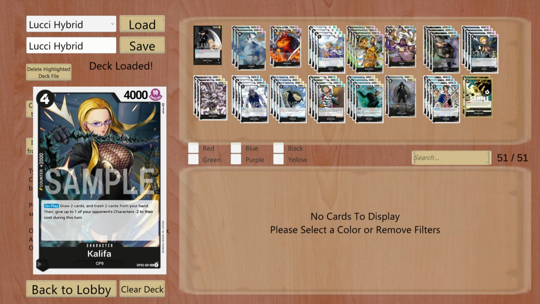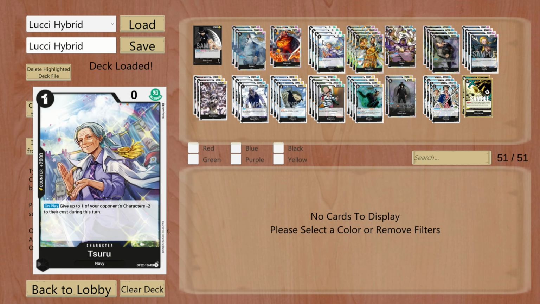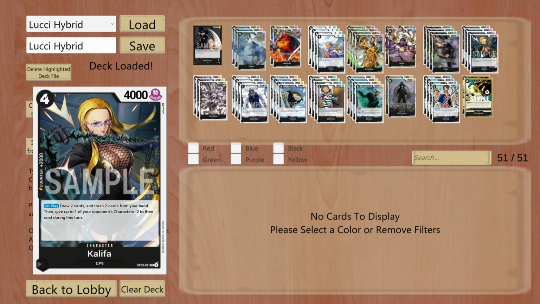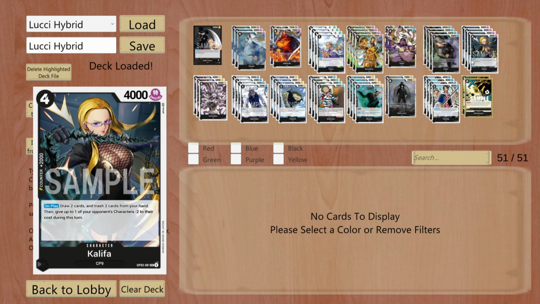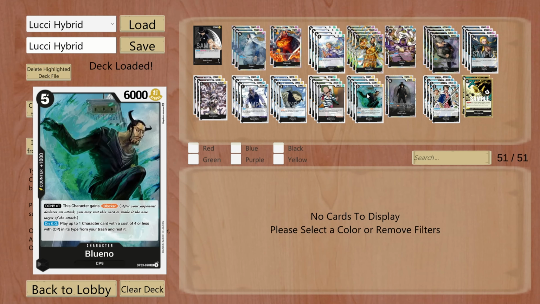4 cost for a 4k body is a little expensive. If I need the -2 utility, I'd rather just play Suru. And she's a CP, so like I said with Kaku, we want to make sure we're putting the CP cards in our trash so that we can utilize effects like Kaku. So for that reason, she's usually going to be the one I trash first. But sometimes playing her comes up. Usually it only comes up off of the Blue No effect, which we'll get into shortly.